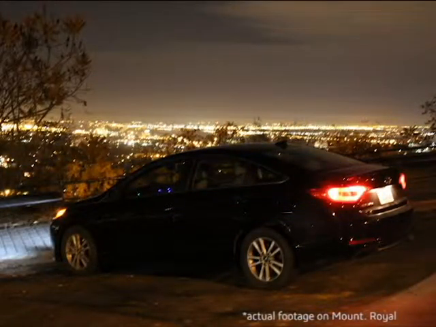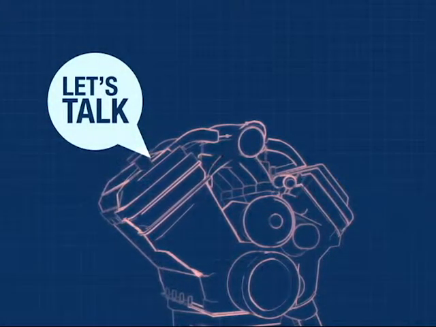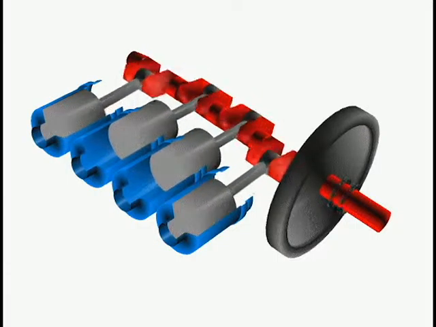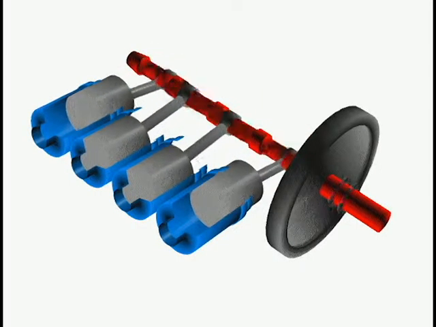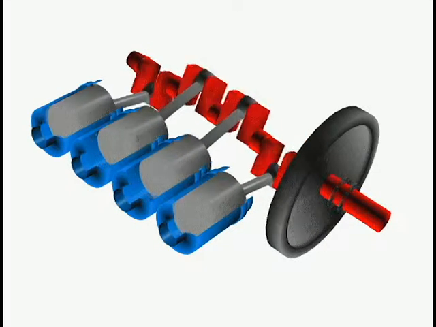Typical gas cars are driven by an internal combustion engine. Most of the technology is located under the hood. The engine is made of four main parts. There's the flat plane crankshaft in red, pistons in gray, in motion in their cylinders, which are shown in blue, and the flywheel gear mechanism in black.